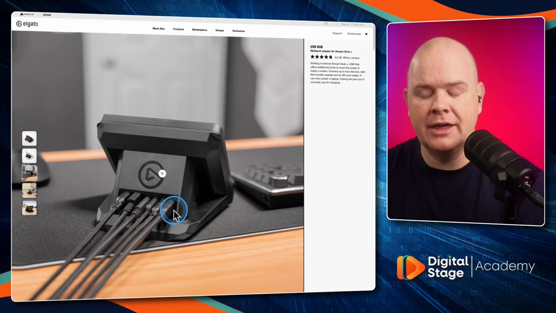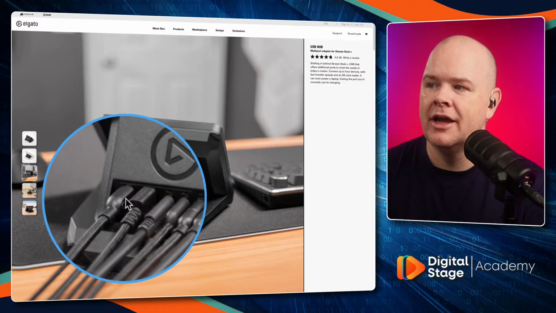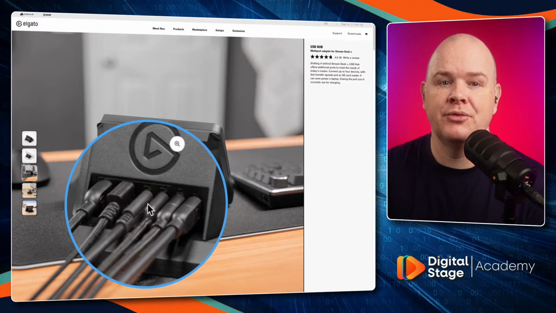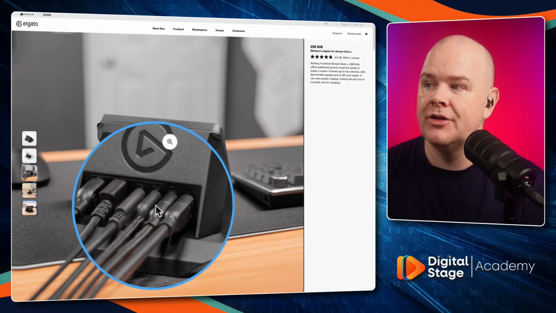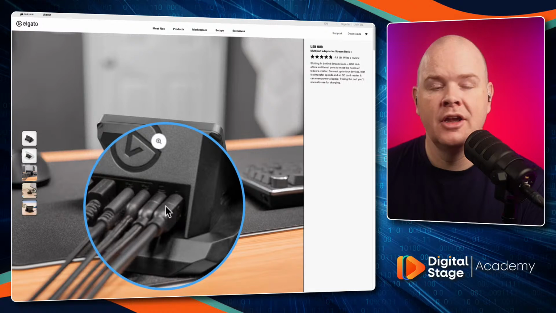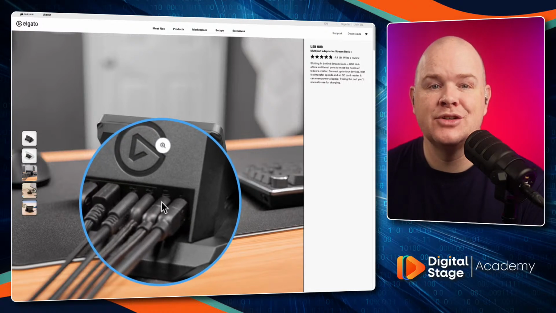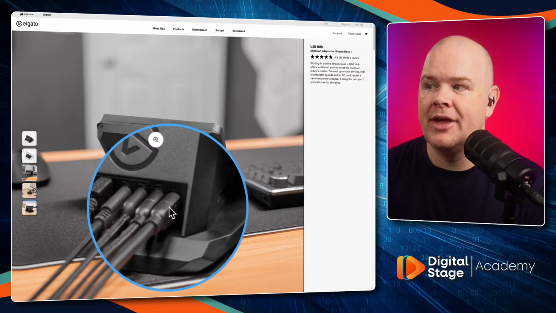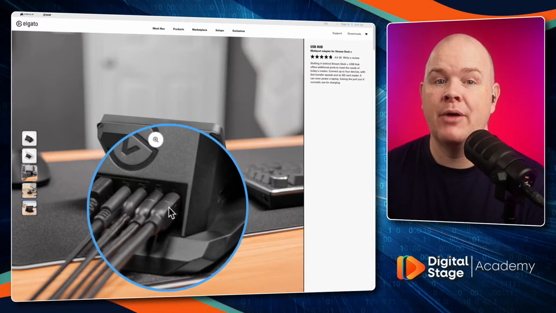One thing to note is that you've basically got here 2 USB-As and 2 USB-Cs. So in terms of the outputs, that's what you've got. There are 2 further USB sockets. One of those is for connecting to your computer, so that's how you actually take it into your computer. And then the other one is a power input.